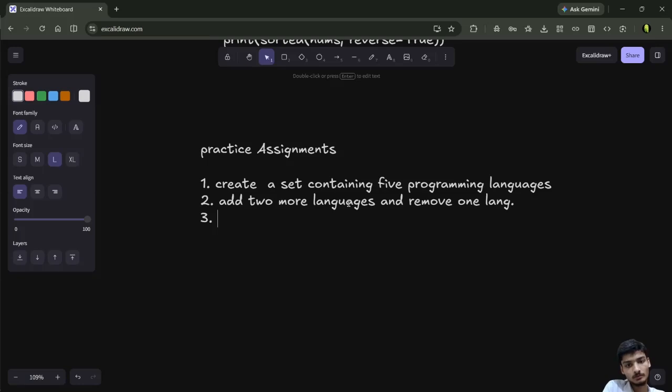Then thirdly, what you have to do? You have to take numbers like this: 10, 20, 3, 30, and we have to remove the duplicates.